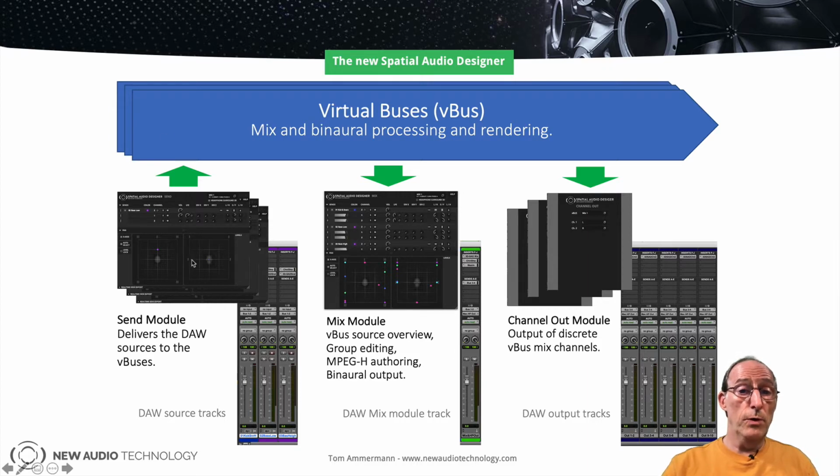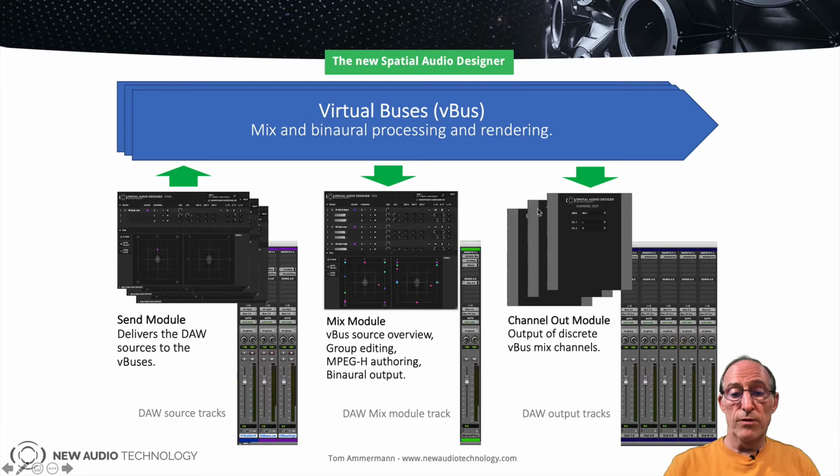You have a send module per track, so you have a panning for every source, exactly where the source is. It shows you just the source in a 3D space. And the mix module is always placed in a stereo master strip. And you see here all the sends, or the objects, you send in the mix module and in the mixing engine, and it delivers from this stereo track of your workstation the binaural processing for your headphones.